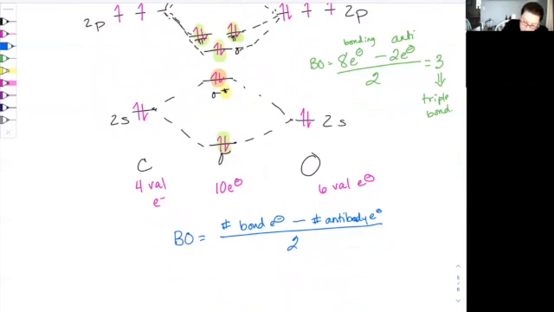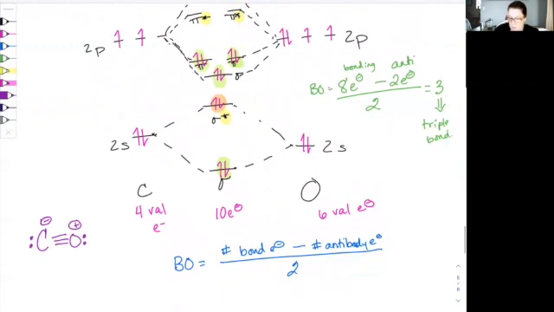I'm going to draw it off to the left-hand side here. There's my carbon, triply bound to an oxygen. And both the carbon and the oxygen have a lone pair on them. Okay. So once again, we know there's a triple bond because of the bond order. They're sharing a total of 6 electrons. This is where they are right here.